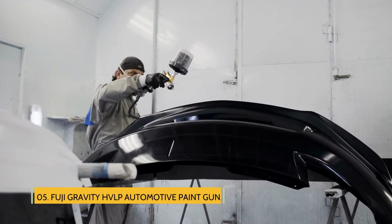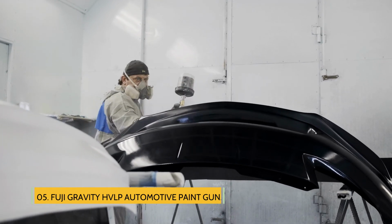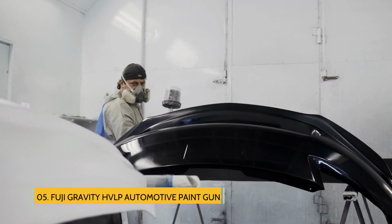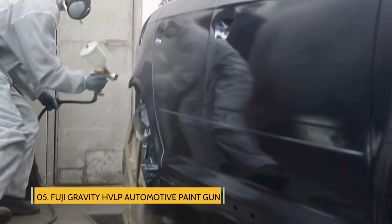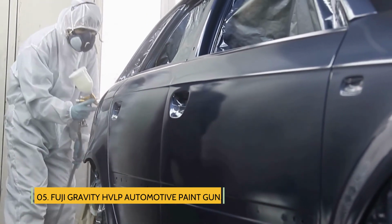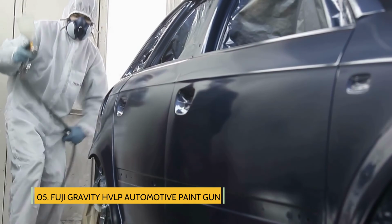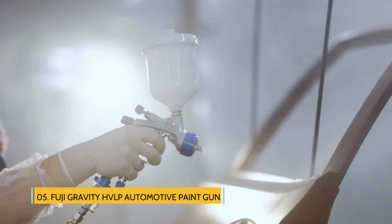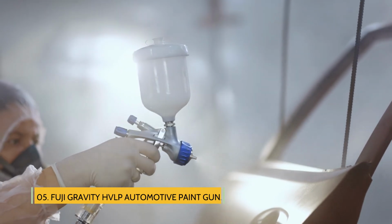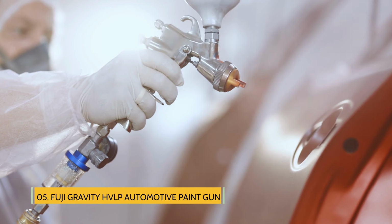The Semi-Pro 2 model has a wealth of features, including a precise fan with a rear-situated pattern control and a durable stainless steel tube. You can easily adjust the flow and paint pattern while you work on different areas, and experiment with different cap sizes that deliver different levels of viscosity. This design allows you to switch between a gravity feed and a traditional bottom feed gun, giving you the best of both worlds in terms of versatility and air pressure control.